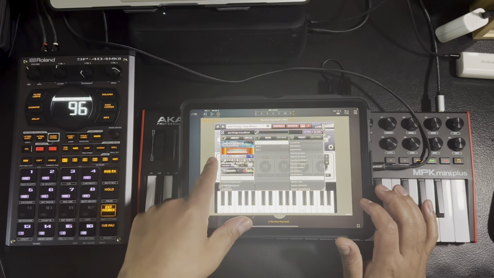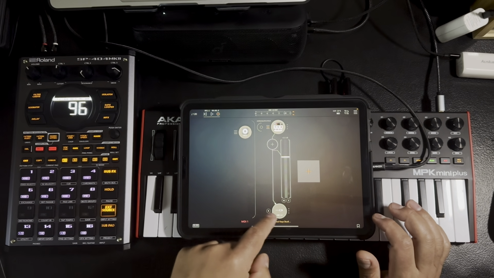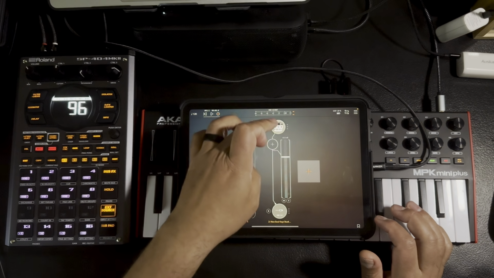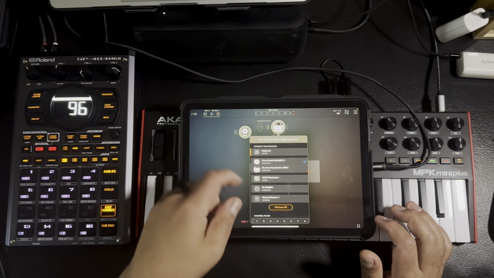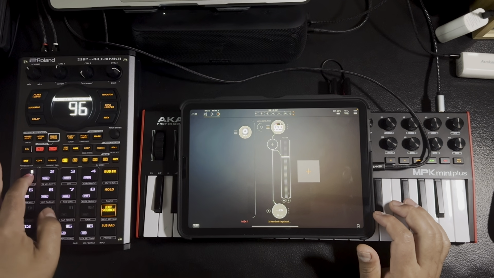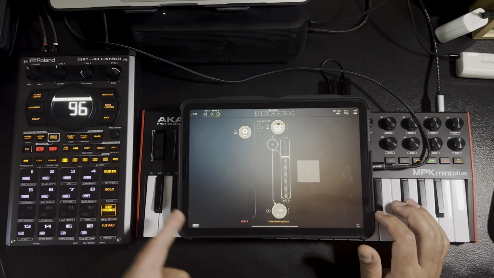So this is Neo Soul Keys, and I'm using this in AUM. This is a channel, in case you're wondering, running this to the SP. And then I have my chords where I just put them into here. So I transferred that over. I'll show you how I got it there.